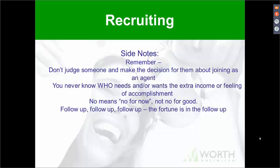We've talked about how such a small percentage, 5-10% of the populace, responds on the 3rd to 6th call. Joan showed us something we put up here on a call, that you get better than a 60% response, or I think it was upwards of close to 80% response after your 15th attempt to get somebody on the phone or connect with them. And so I want you to know persistency is a big deal. And we always do that follow-up, follow-up, follow-up, the fortune's in the follow-up.